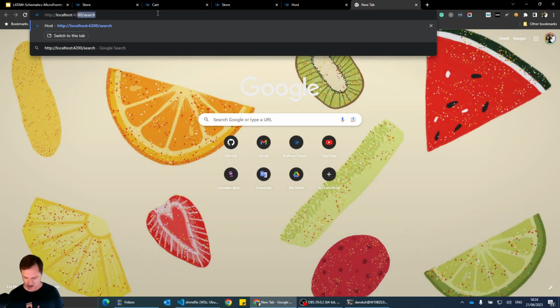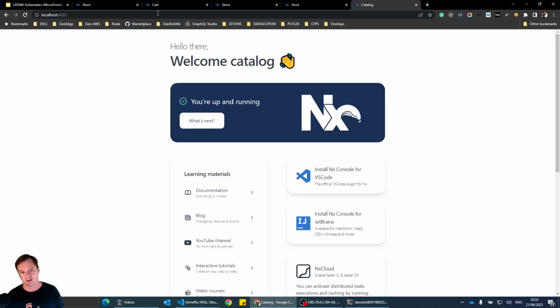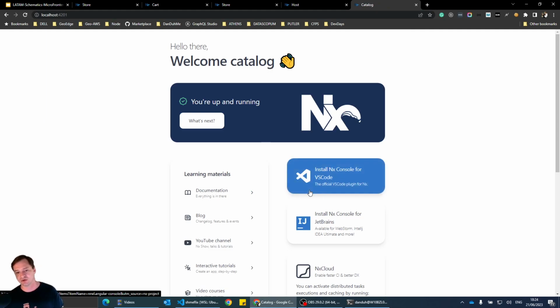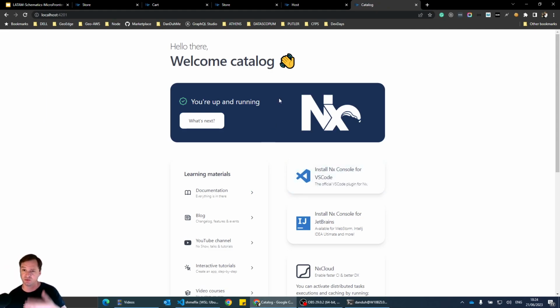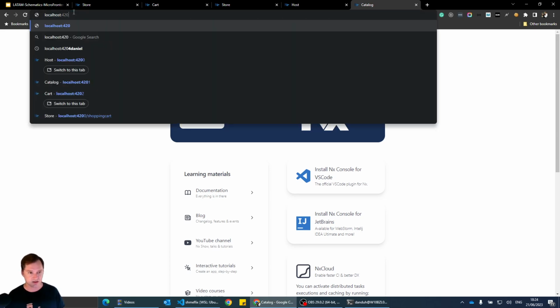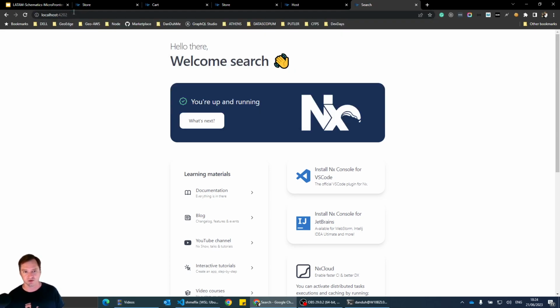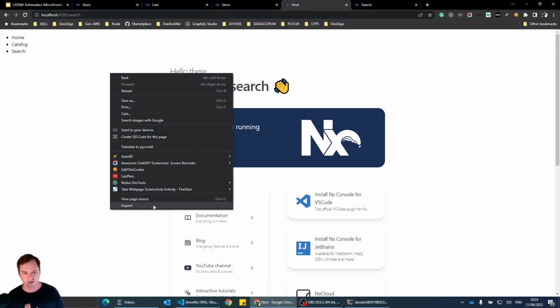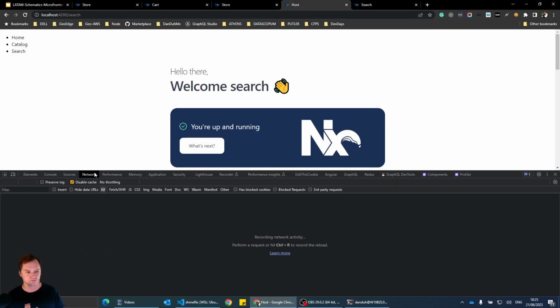Right, you see this is actually us accessing specifically the catalog, meaning we can just serve the catalog standalone and develop on the catalog page only, without serving and running all the other applications, host and search, etc. Okay, same thing we have, of course, with the search. You can see it also here in the DevTools.